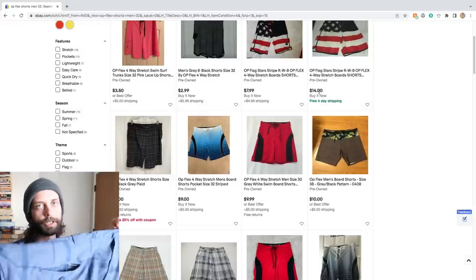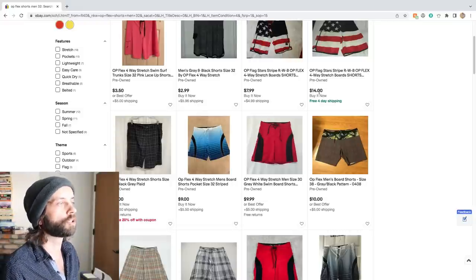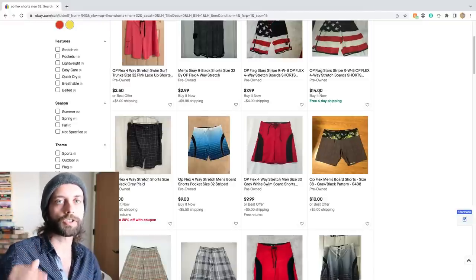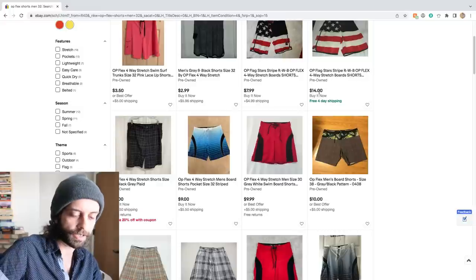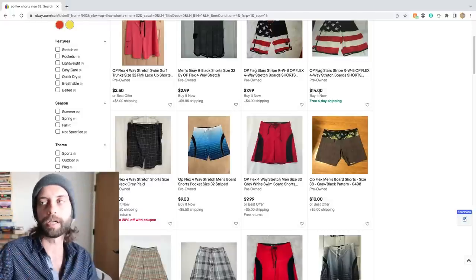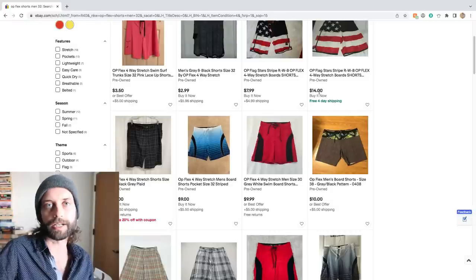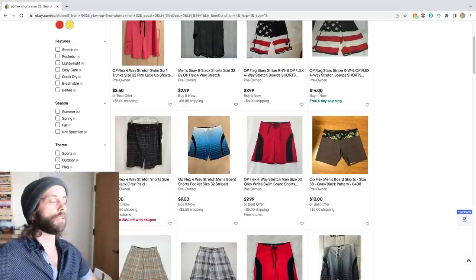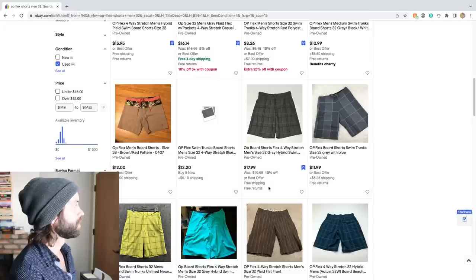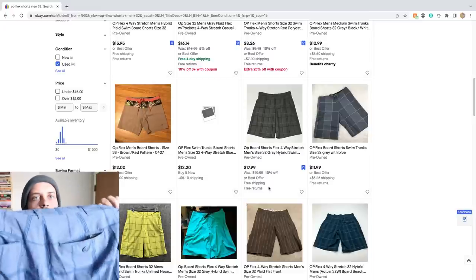I can turn this first-class item that I sourced for two bucks into a little bit of profit, flipping it at $15. That's not an exercise everybody is willing to run, and your tolerance for the amount of work it takes to realize a return on lower-dollar items may differ from mine. I can list and flip a lot of them over the long haul and it becomes worth it. I'm happy to list this at $18 and pocket maybe $8 profit, probably $17.99 with free shipping.